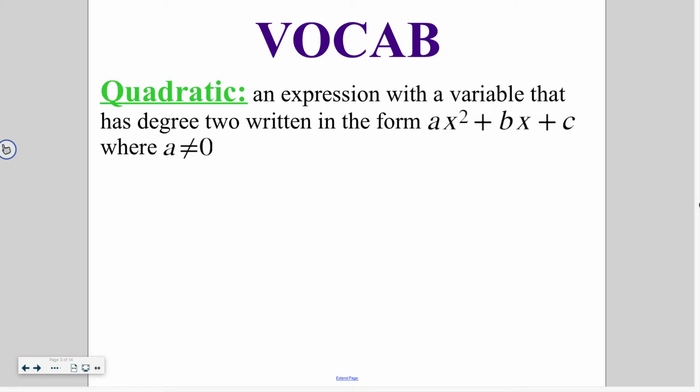So, a quadratic equation is an expression where the variable has a degree of 2. So that's this exponent with the first x. Notice right in this definition it says ax squared plus bx plus c. Today we are dealing with the case where a is equal to 1. So that leading coefficient is equal to 1. For future reference, that leading coefficient can't equal 0. Otherwise x squared goes away and we no longer have a degree 2 polynomial. So we're dealing today with where this a value is equal to 1.